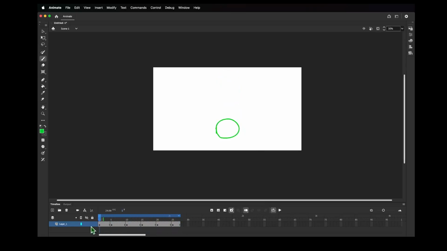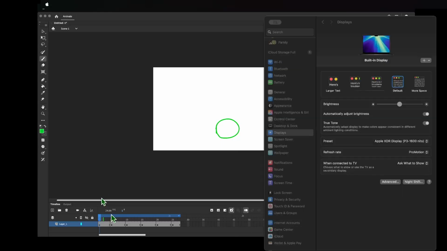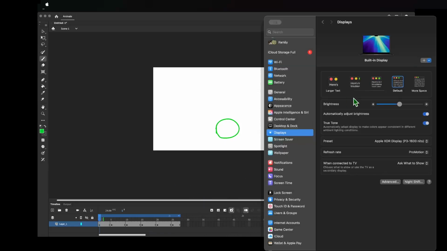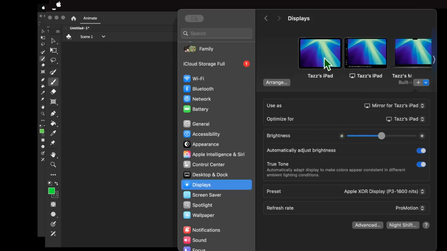Yeah, so there's that. And then in terms of connecting your iPad with Adobe Animate, we'll get to that right here. Make sure that your iPad and your laptop or whatever you're working with are both connected to the same network. That'll be important for connecting them both together. So if you go into your laptop's display settings, you would link your keyboard and mouse to your tablet, and then mirror or extend to the tablet, and then that'll get all of your screens here.